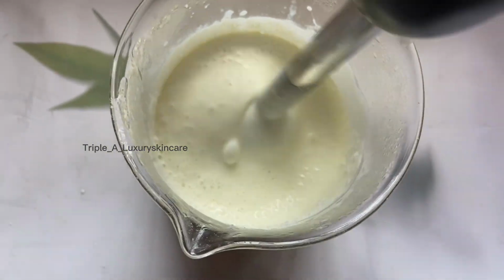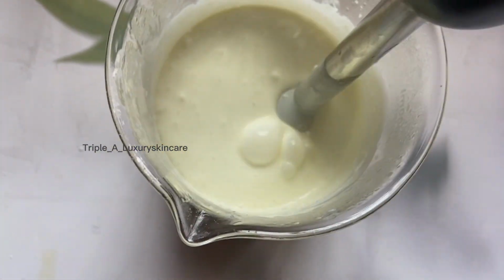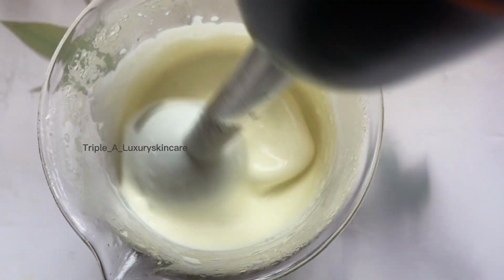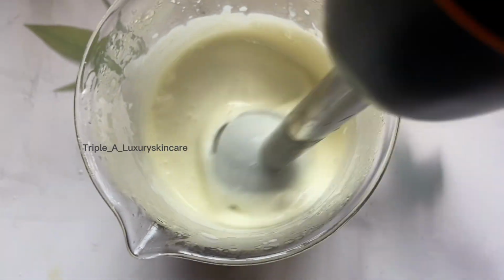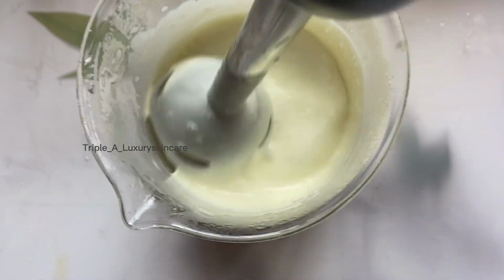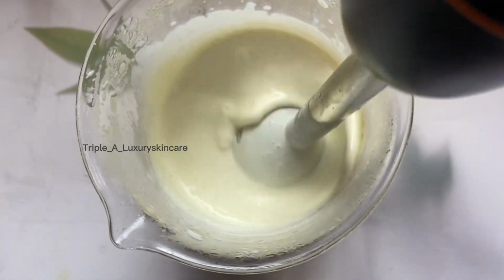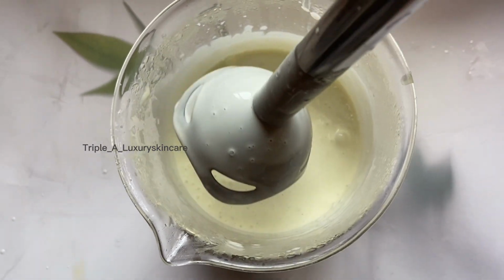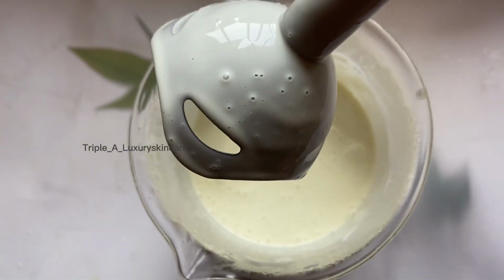As you can see, my body butter is starting to thicken up, but it has not thickened up yet. I'm just trying to mix. I'm going to be leaving this for some minutes before I go in and stick blend again.